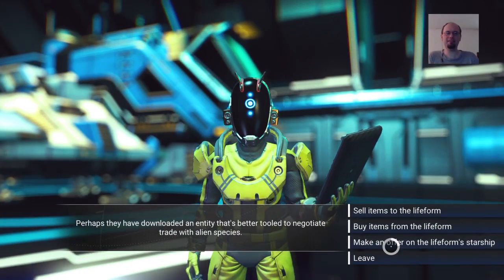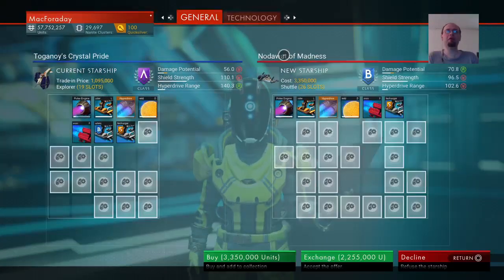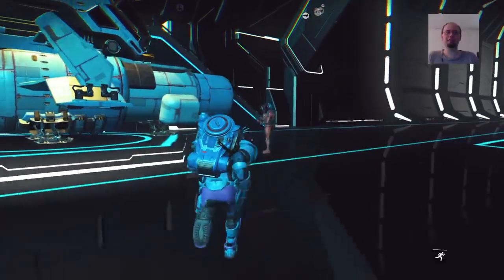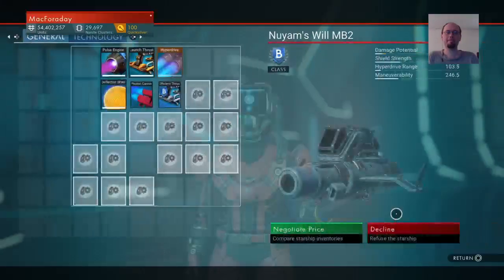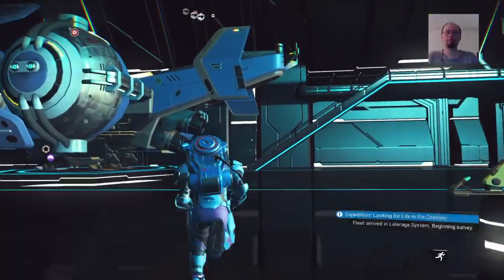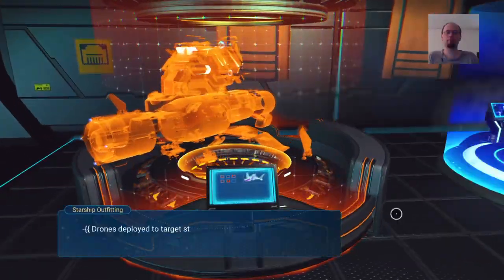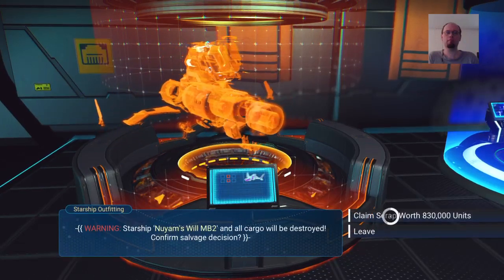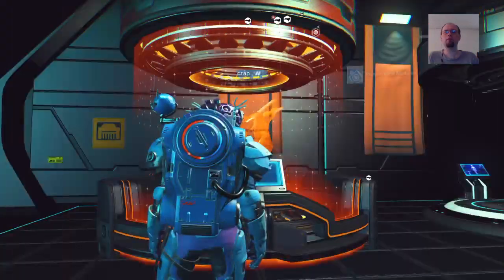Pure Entity? This guy's name is Pure Entity? That's funny. The ship is called Notawatt of Madness. There's another. Darn. Going through a dry spell now.